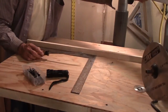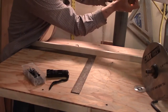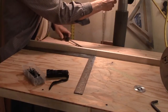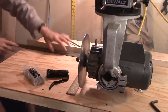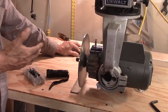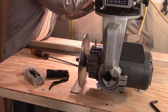Let's loosen this one instead — about an eighth of a turn — and tighten the other one. Now swing the arm back around, tighten it, put the square on it, move the square back to the fence. Okay, I'm on the right track. It'll take just a little bit more tweaking, but you get the idea. It might take one or two more adjustments to get it where it belongs. Then re-tighten these Allen screws to hold your adjustment where you finally got it.